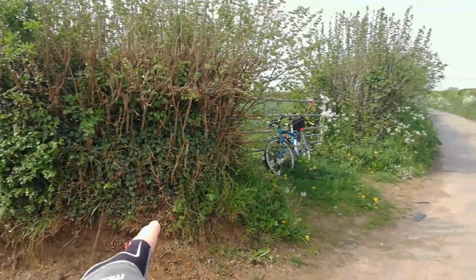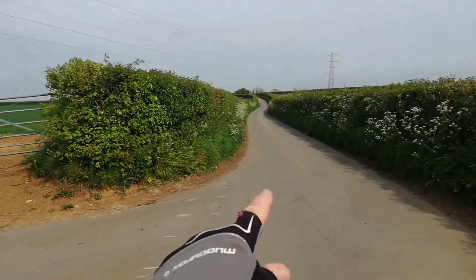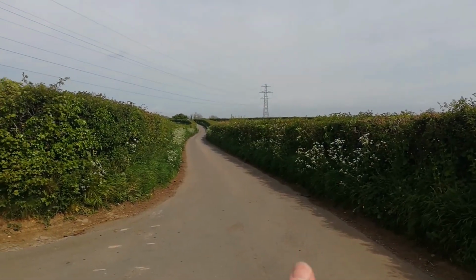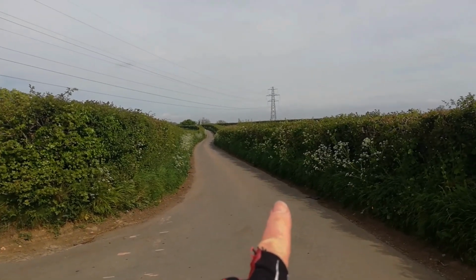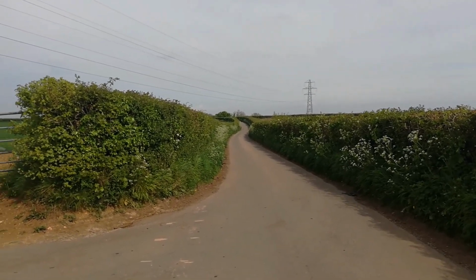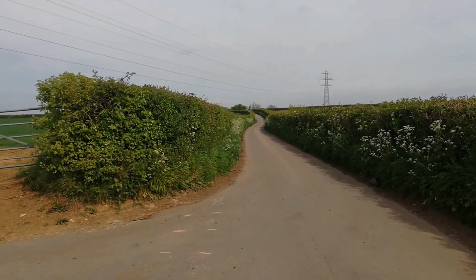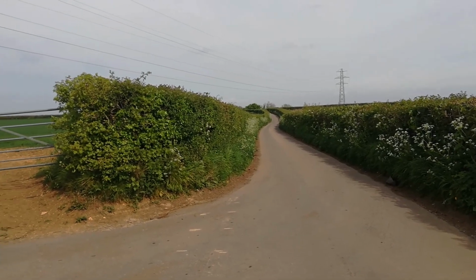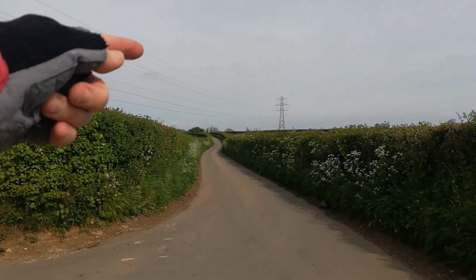Just taking this network of intricate lanes around the edge of Clandown without dropping down into it. Before GPS navigation on club runs, I would often navigate by memory. In fact, that's what I did, and I would quite often weave around here. I remember a friend of mine, Rob, once asked me to go to the front, saying, you know that bit really well. I remember saying to him, how I remember it is, you just basically follow the pylons, really.